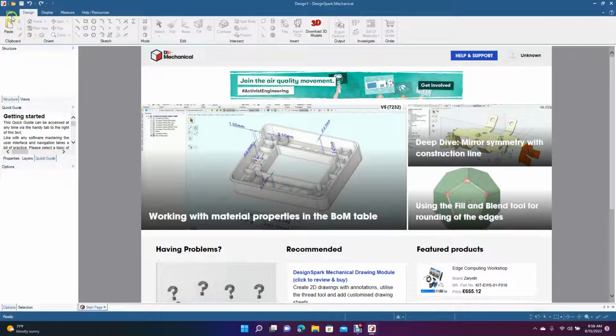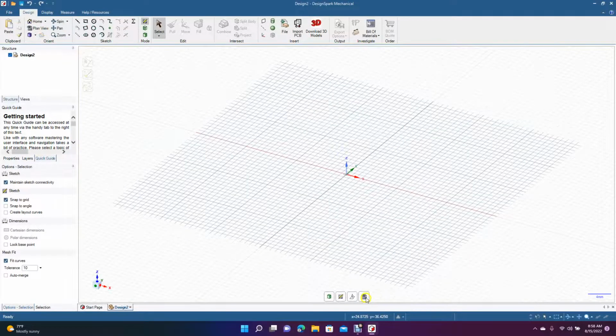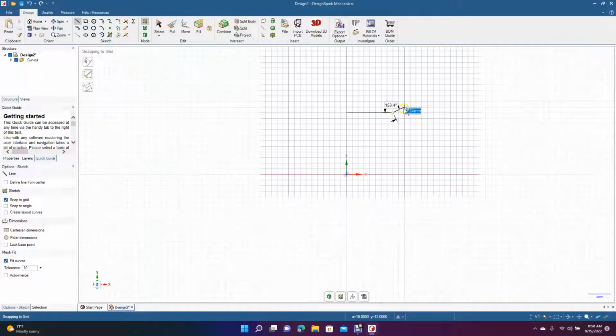So, okay, we'll come up here. We're going to create new. I'm not making this any specific size. It's just for showing you guys how to create it. So we're going to create the base of this object to revolve. So we're going to come out here. It goes like this, and then there's an inset for a speaker to go in there.